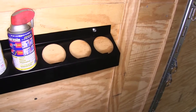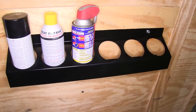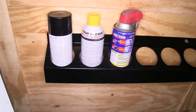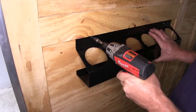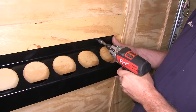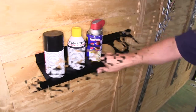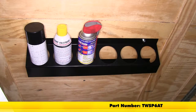The rack itself has a dimension of 21.5 inches long by 3.25 inches wide and 5.5 inches tall. Each of the round cutouts has a 3-inch diameter. You will need to supply the mounting hardware. See, it's nice and secure to the wall. And that'll do it for our quick look at the Tow-Rax 6-can organizer shelf, part number TWSP6AT.